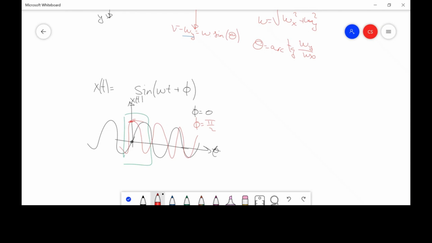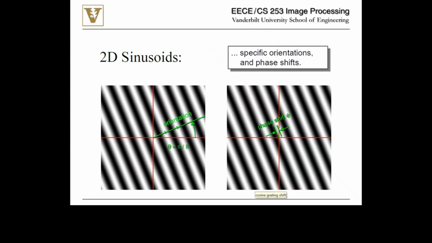So now the same applies to the sinusoids. If you change phi, what you are doing is controlling, if this is your origin, where the maximum is with respect to the origin. So here, with phi equals 0, the maximum is at the origin. If you make phi something different, now the sinusoid is shifting to the right or to the left, but in the direction of the propagation. Okay, so it is shifting along this direction.